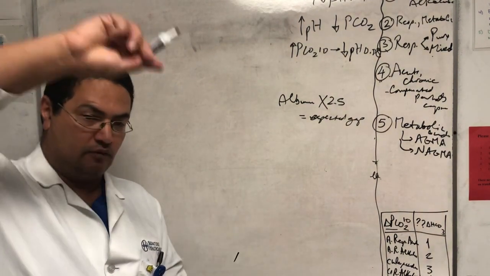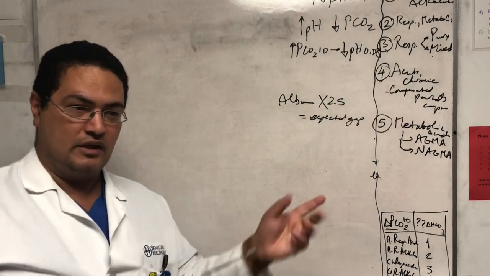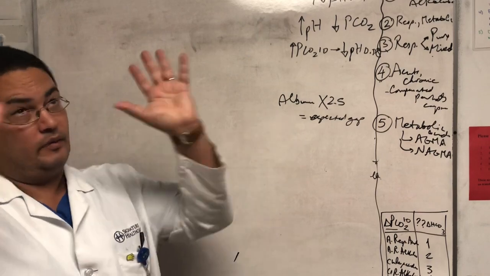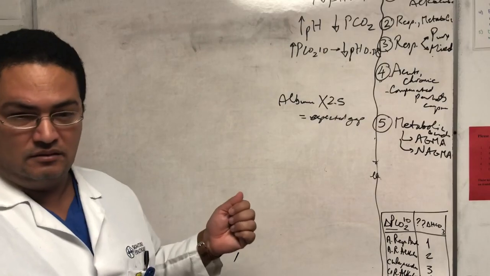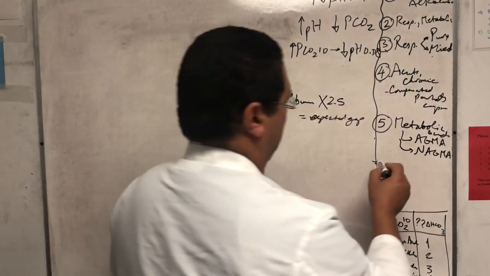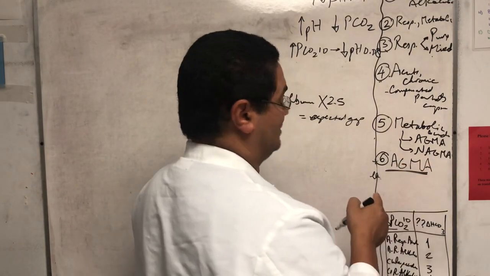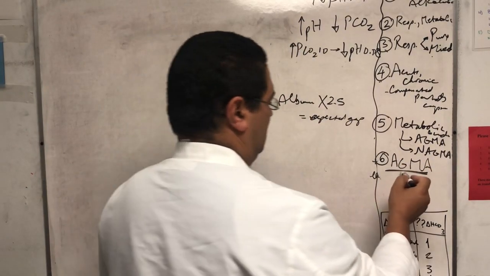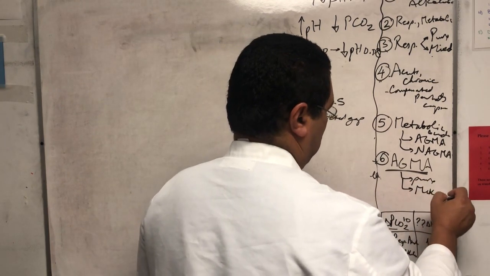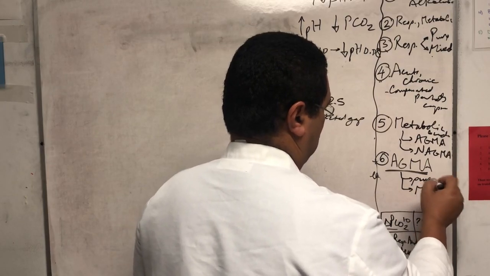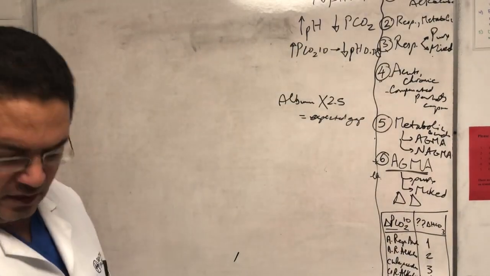If you decide to do it with the formula and fix the expected gap at 12 and change the measured gap based on the albumin, you're going to go through the formula, the brackets and all of these things, and then come up at the end with the same result, right? But it's easy to remember this way. Next is if it's anion gap metabolic acidosis, and only if it's that. I see people do it for alkalosis, there's no need to. Pure or mixed. And that's where we do the delta. That's the last step, right? So let's talk about that.